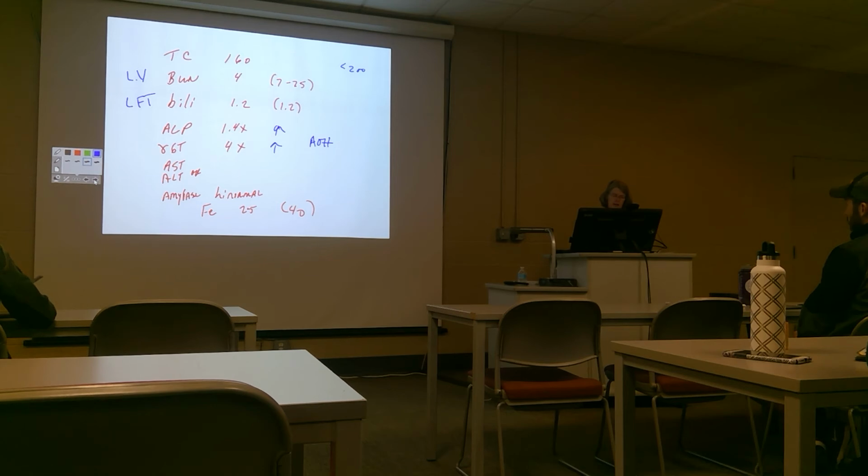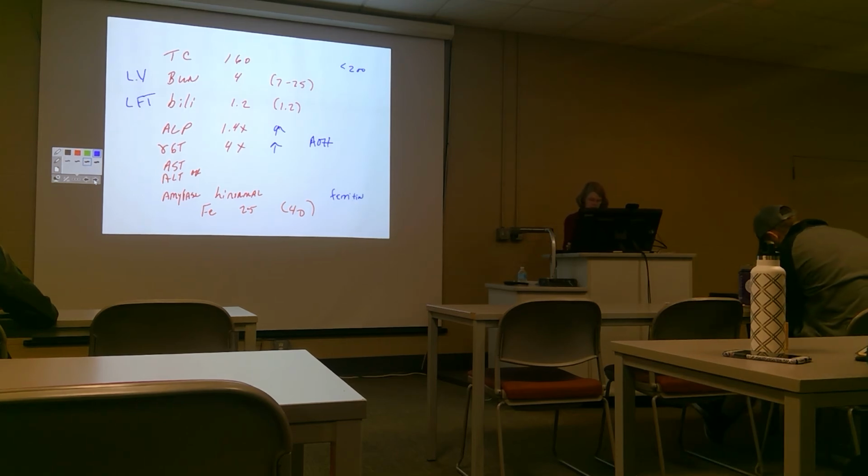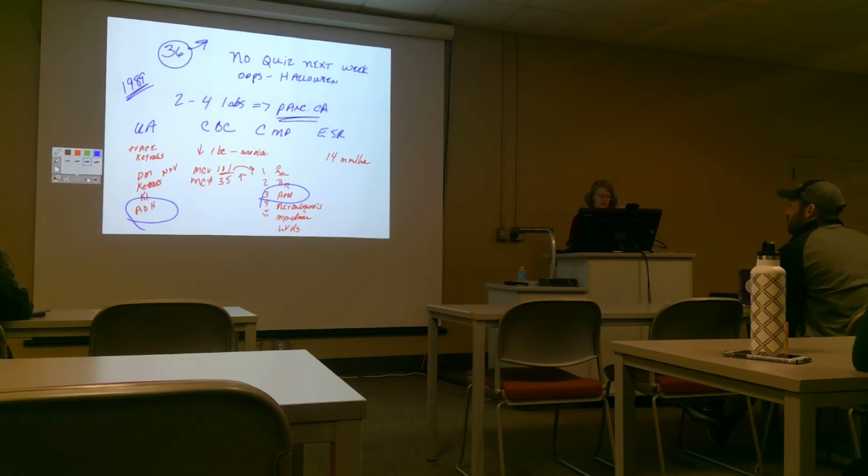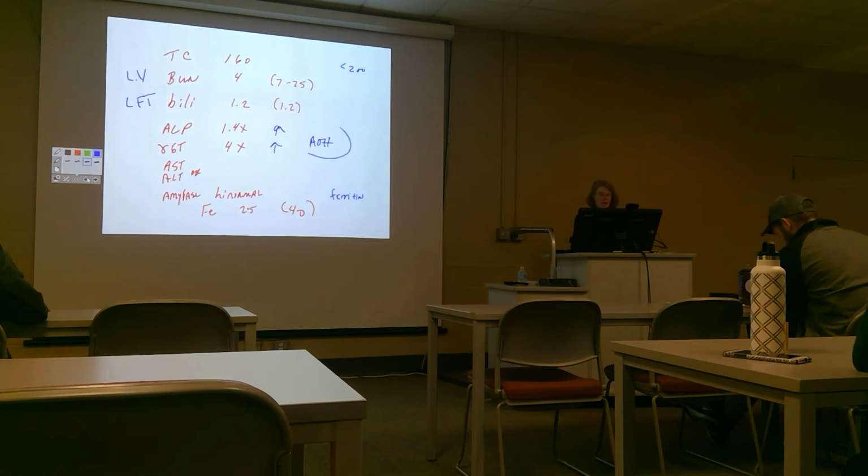Okay. Amylase was high normal, iron was low. So iron is tricky. Best thing to do is measure ferritin. Right? When in doubt, measure ferritin. Let me go back a slide and look at some commonality things here in blue. There's alcohol for your urine. There's alcohol for your mean cell volume being too high. There's alcohol for your disproportionate increase. That's what he had. He had alcoholic hepatitis.